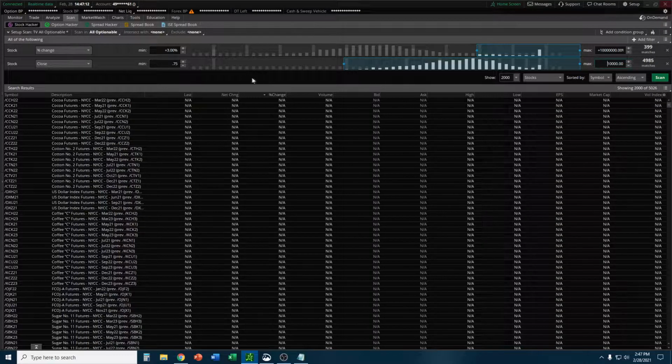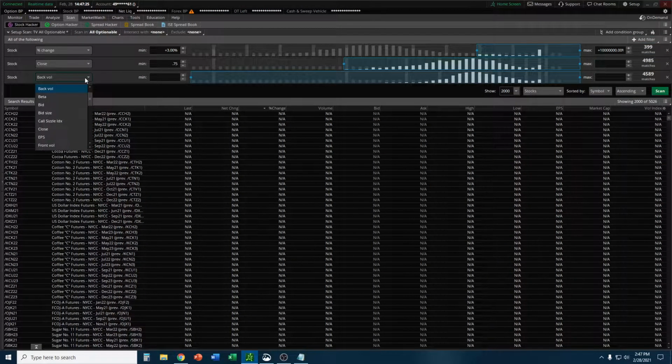Next up, because we want these stocks to have a lot of people trading them, we're going to put a minimum on the amount of volume that is being traded. So again, go to the far right, click Add Filter for Stock. Come onto the drop-down menu, go near the bottom, and click on Share Volume. We want the minimum to be 500,000. This will help filter out stocks that are getting some attention but don't have as much attention as we want.